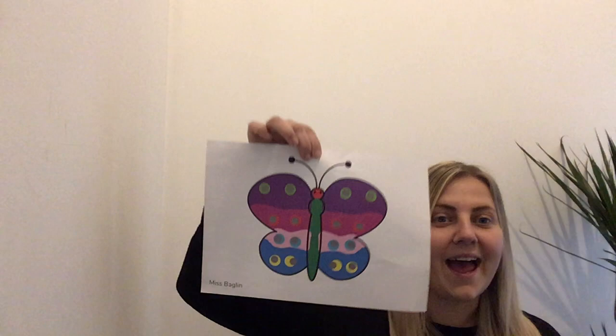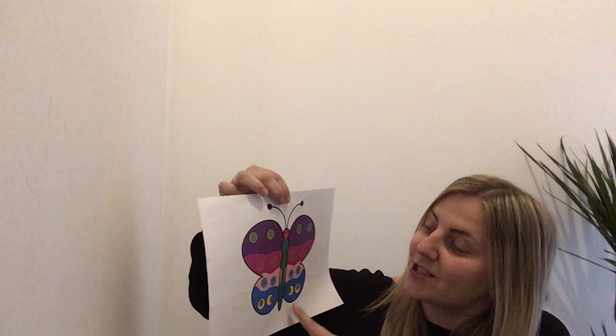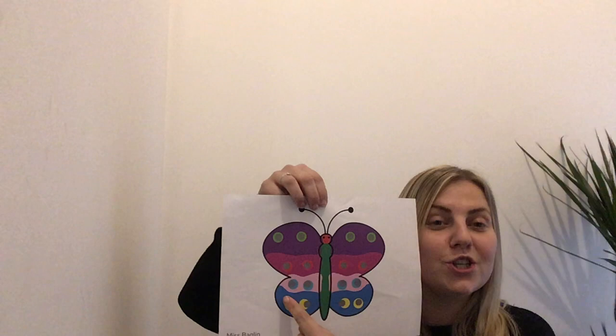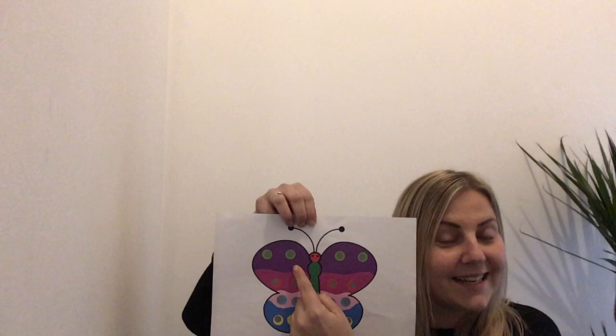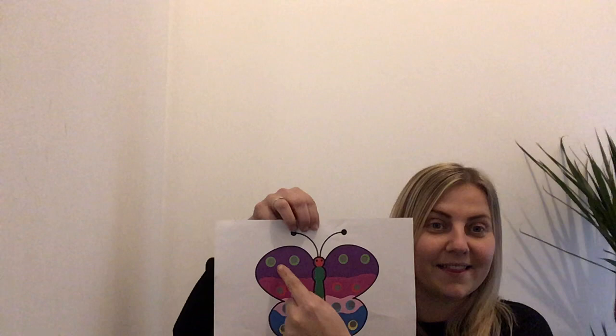Miss Bagley painted this one — this is my beautiful butterfly. I've done lots of different colours, made it stripy, and I've also added some spots. This programme is very, very special on Purple Mash because the butterfly has two wings, and if you put a spot on this wing, it does exactly the same on this one. Both wings always look the same. So I coloured in this wing first and did a purple stripe and it did the same on the other wing. You don't have to do two wings — the computer does it for you. It's very, very magic, very special.